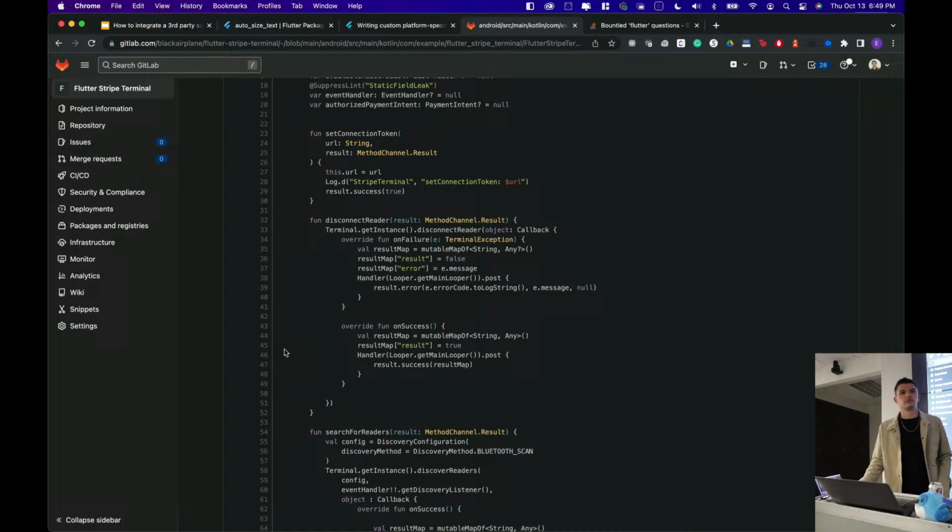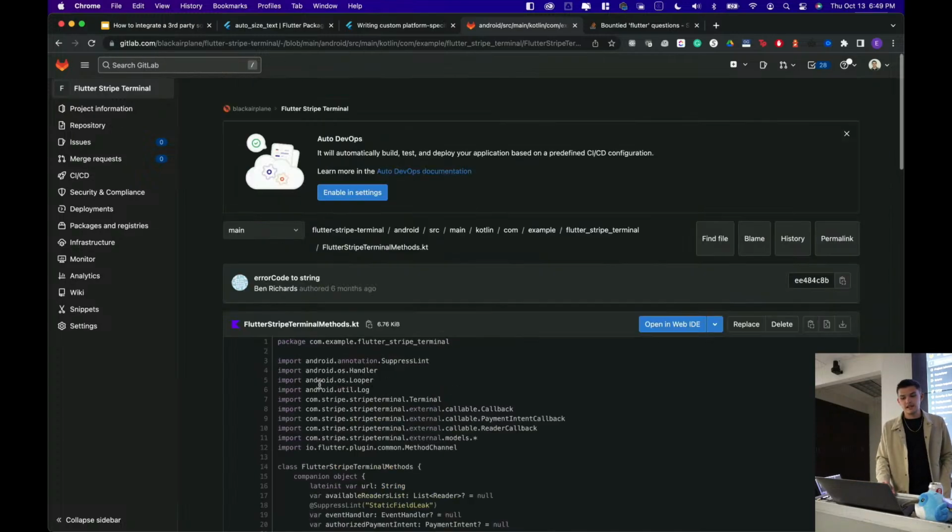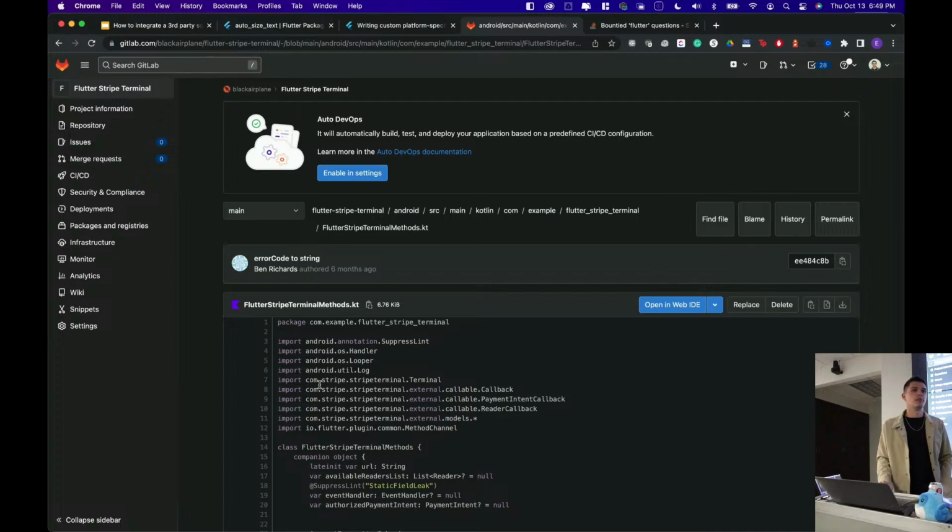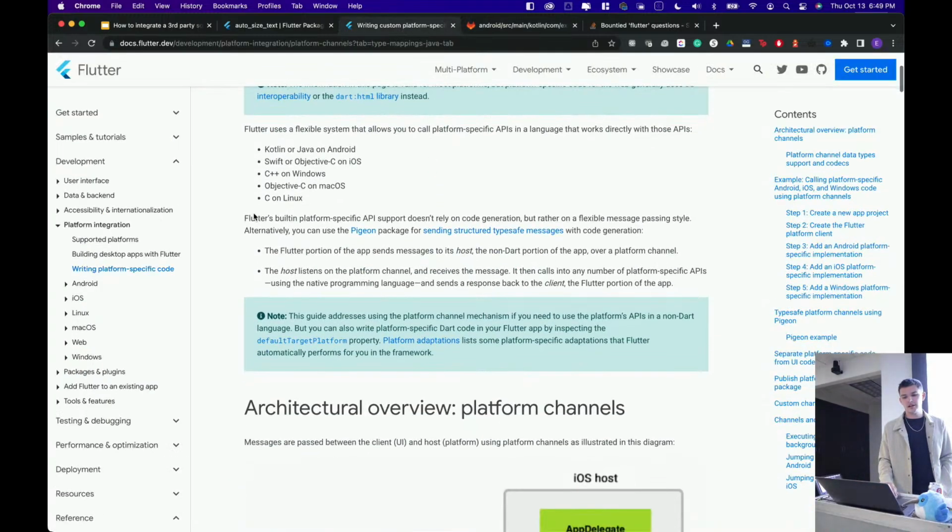What are the biggest mistakes or the biggest obstacles when doing something like this? We probably would have rather used Pigeon versus how we did it ourselves. It's still fairly well organized, but it seems like Pigeon is going to be kind of a more standard way of doing this going forward. They even recommend it themselves here. It allows you to do the type safety and everything like that when interacting with your platform specific code.